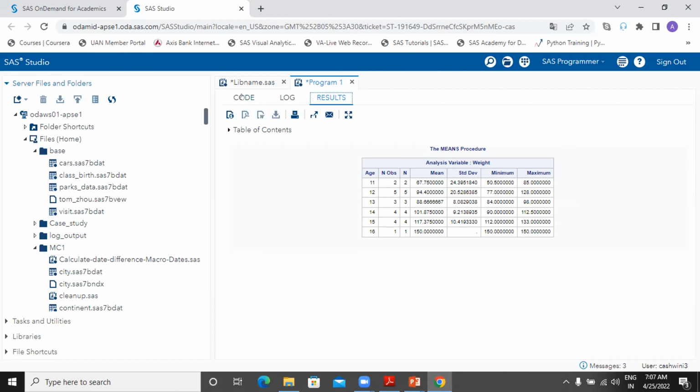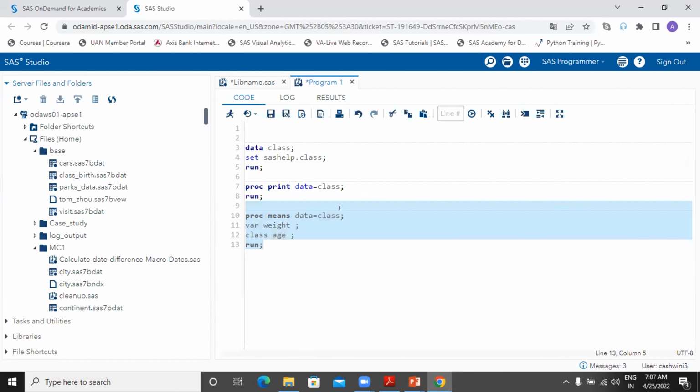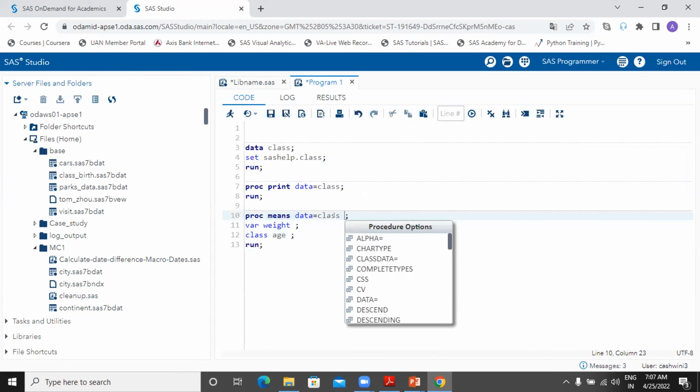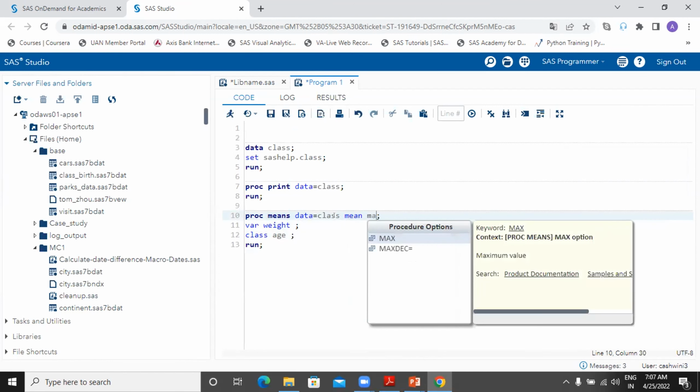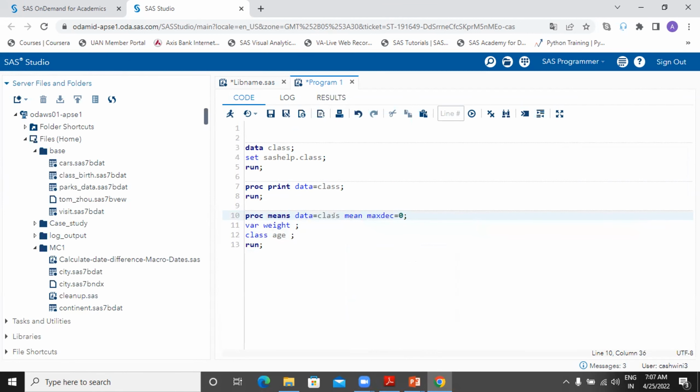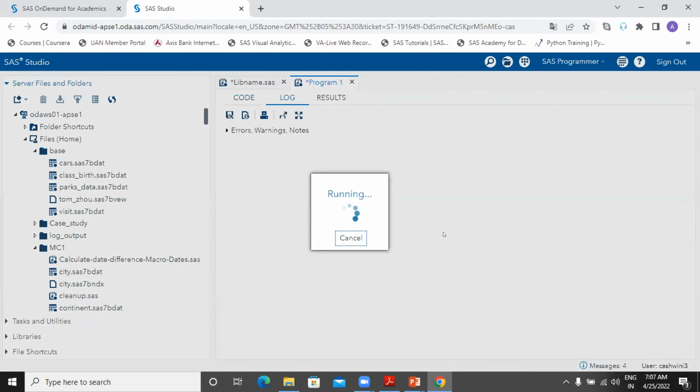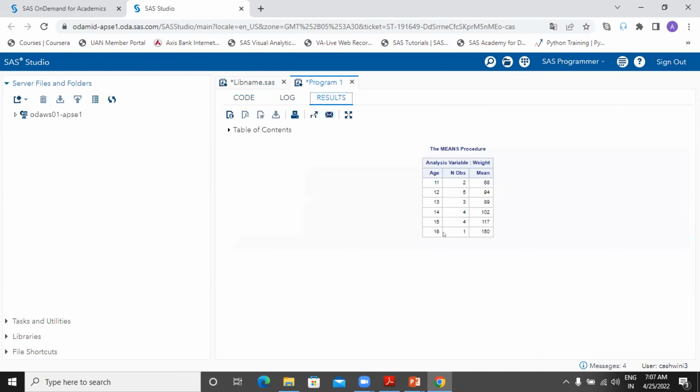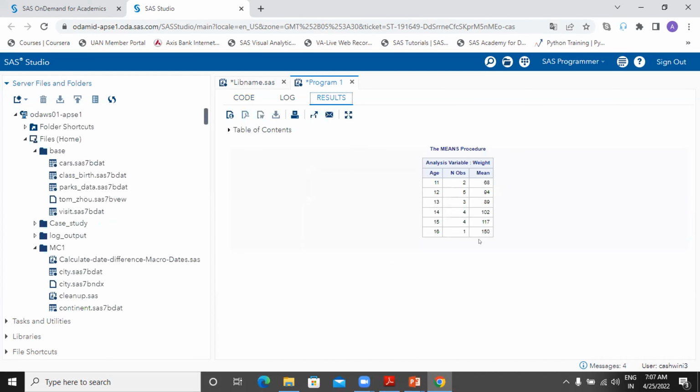And you want only the mean weight, you don't want all others. So you write mean, and you want max decimal to be 0, leave the weight as a whole figure. Fine, so these are the mean weights between the age groups, and this is the number of people within this combination of age and weight.